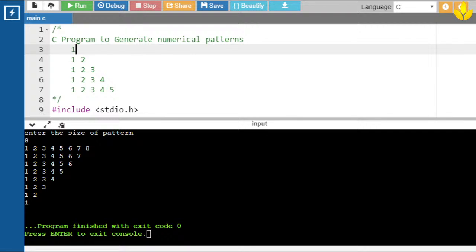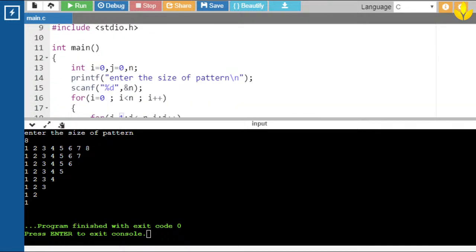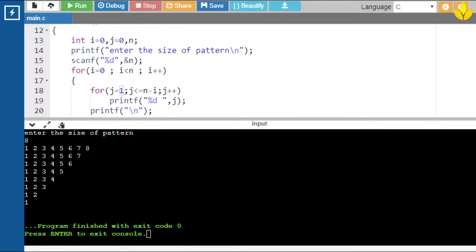Again, please observe, the starting point remains the same. Compare the previous pattern and this pattern, the starting point remains the same, that is, it is 1 itself. Only thing is, the ending point is changing, right? So the ending point was what? It was n minus i, that is, it used to go up till n and reduce by 1 each row. Now what we have to do is, each time we will have to increase it by 1.